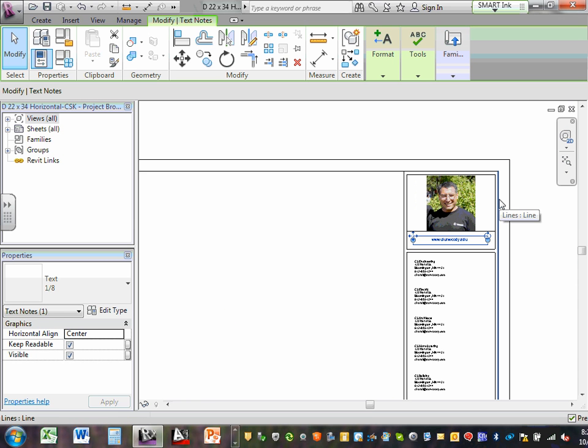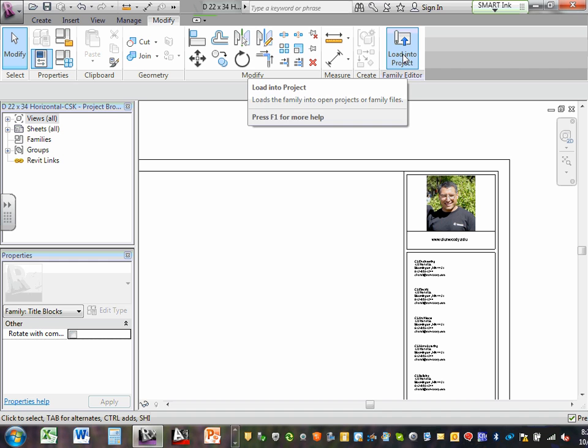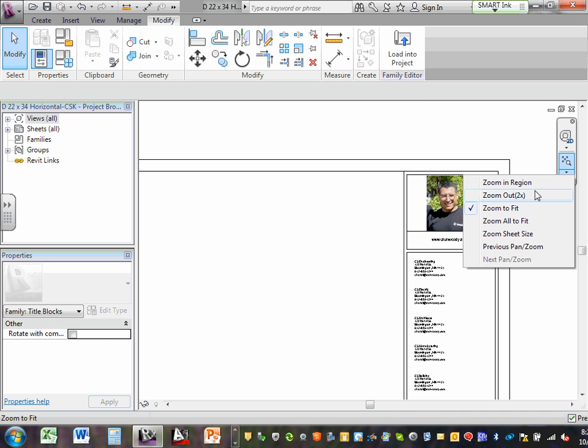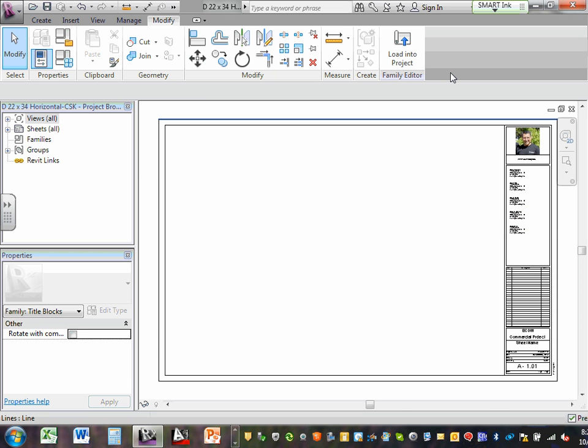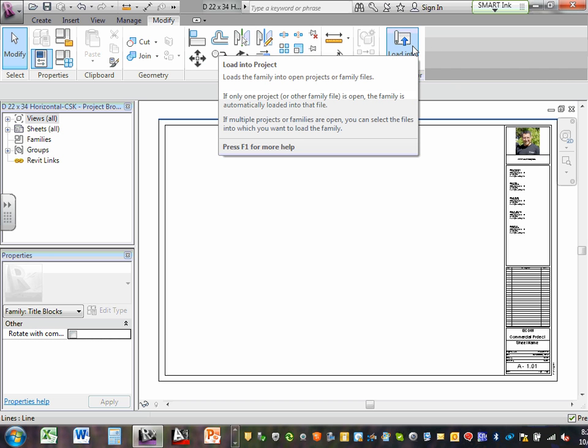We're ready to load. Now, you guys edit, right? When you're done, we're ready to take whatever we have done here. Can you guys see where it says load? Let me zoom all. I like to zoom all. You don't have to. Zoom all to fit. This is probably the single most important button that you're going to see. Kieran, you see that button here? Say, now, Chad, I'm happy with my title block, and I'm ready to load that baby into my project.